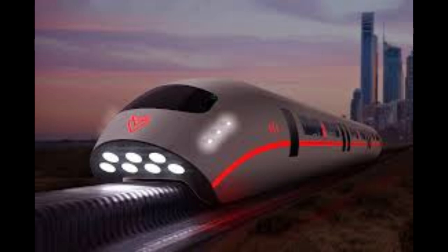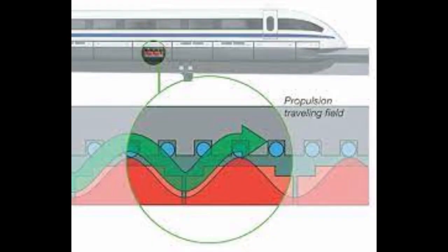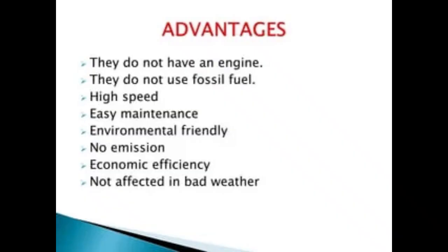Right, exactly. And another thing that we haven't really talked about yet is weather. Like, how would Maglev cars handle rain or snow or even strong winds? Yeah, that's a good point. I mean, those are all things that can affect regular cars. So it makes sense that they would also impact cars that are floating a few inches off the ground.